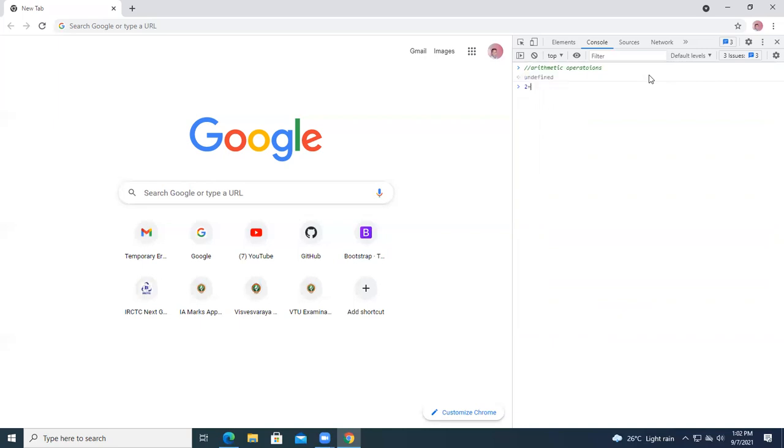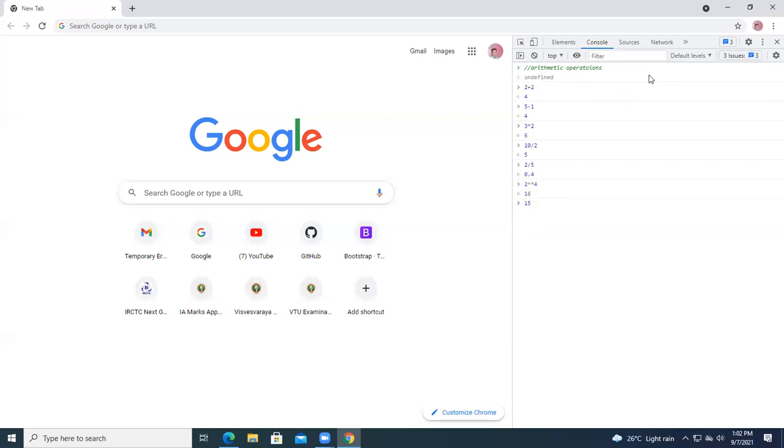If you take 2 plus 2, it will give you 4. If you take 5 minus 1, it gives you the value 4. If you give 3 star 2, directly you are getting 6. If you give 10 by 2, you are getting the value. Next you come for 2 by 5, and you are getting it in decimal also, 0.4. Now you go with the exponent, 2 star star 4. It will get you 16.